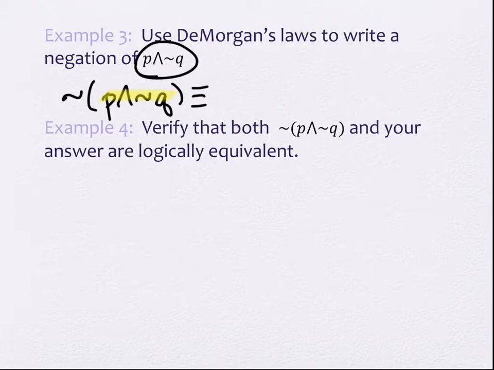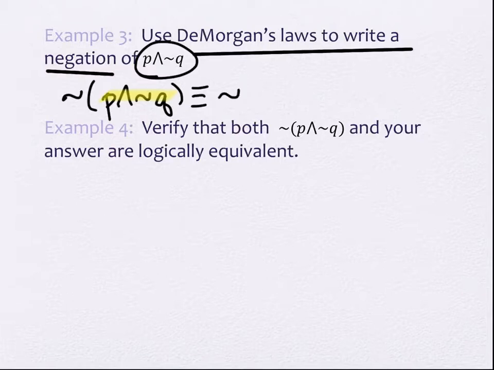Because it's not in the example. Like when it's, right, it says negation. The word is. Yeah, I know. I just thought, okay. Are you talking about example 3 or example 4? Example 3. Okay, yeah, we're doing this. It says use De Morgan's laws to write it. So that's what we're doing. We're writing it. We're putting the negation on the outside because that's writing negation of. And then our other side is going to be just distribute it through. So if I am negating the whole statement P and tilde Q, what am I going to get?